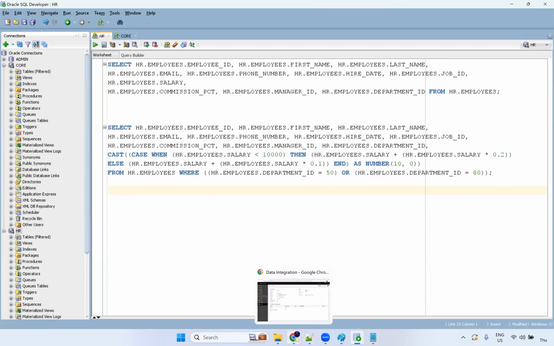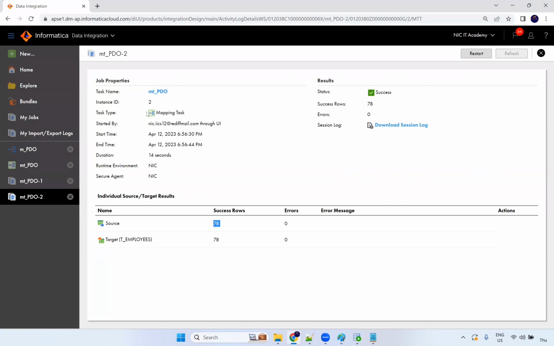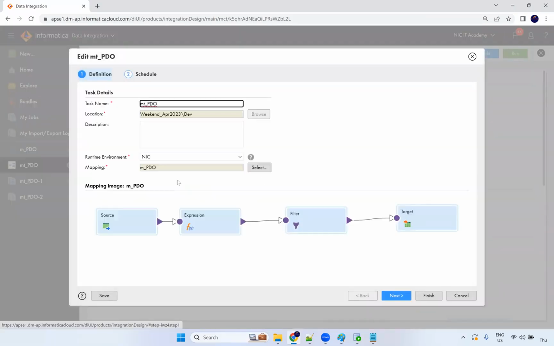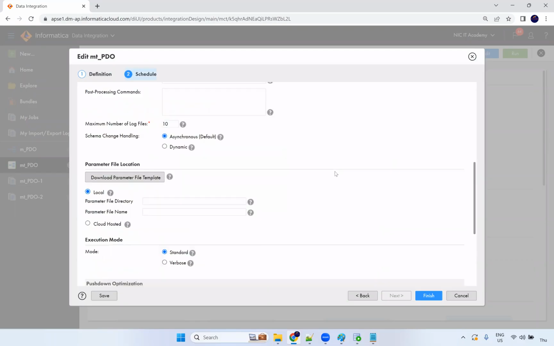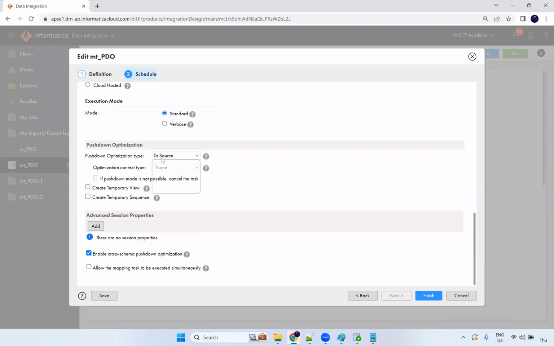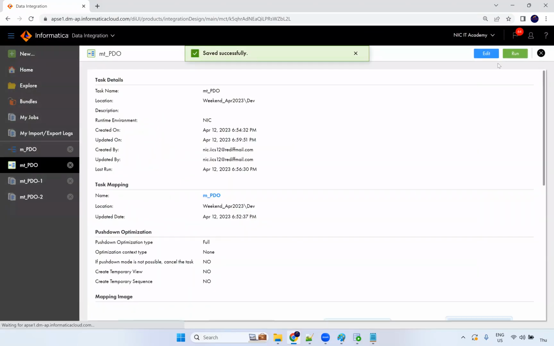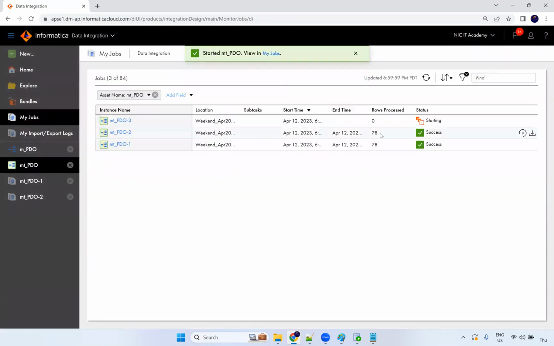This is source level. But if you are going to apply it at the target level for this, it will not be applied, because we do not have any target level PDO for this particular logic. You can go for the full level. If you have any update strategy or anything, you can do it. But here I can use full, or I can go for a parameterized one. At runtime, I can select whatever type we want to go for. Same 78 will be applied here.